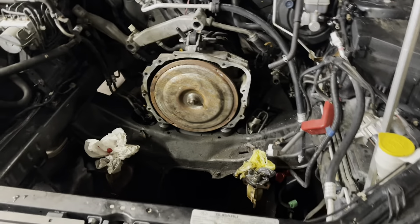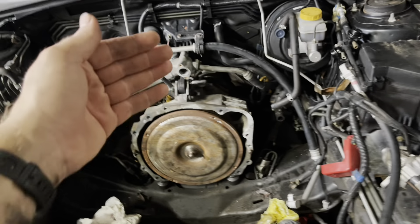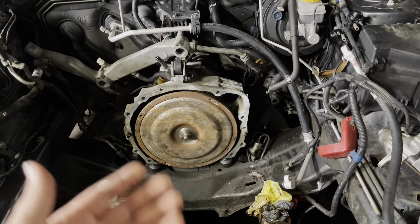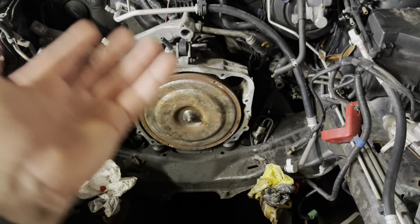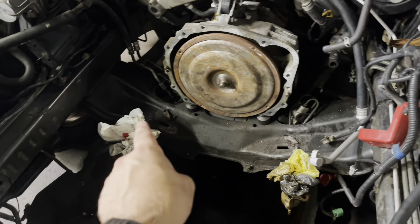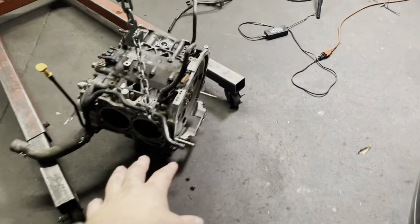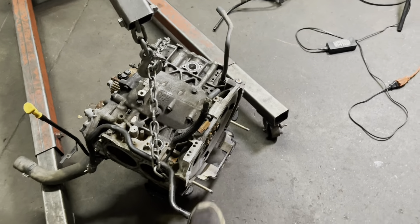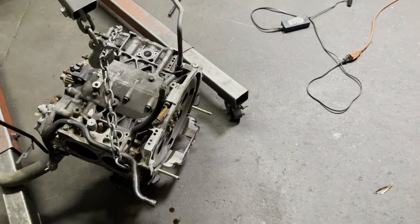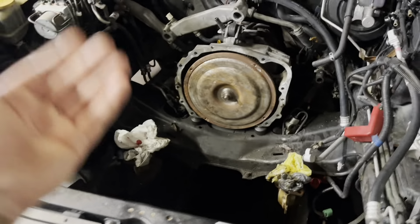Motor's out. So correct me if I'm wrong — this is how I've done Subaru engines in the past. Floor jack, block of wood, go underneath it as far forward on the pan as you can get, and then jack the motor and the transmission up together to get the engine mounts — the stud part — to come out of the frame. Then once it lifts, slide the engine forward and off, because it's got these guide pins. That'll keep it balanced along with the guide pins in the transmission. That's how I normally do it — jack it up, slide it off.